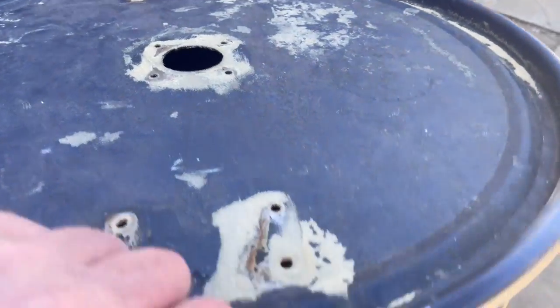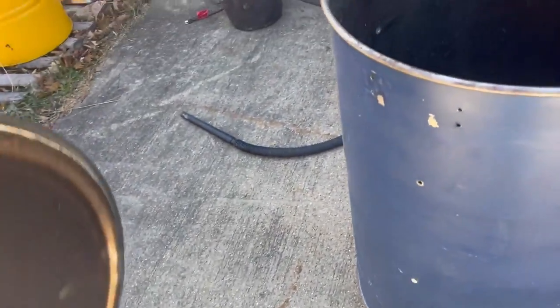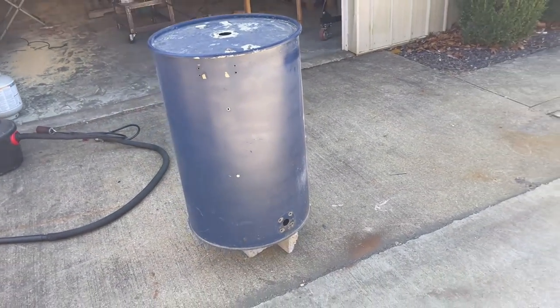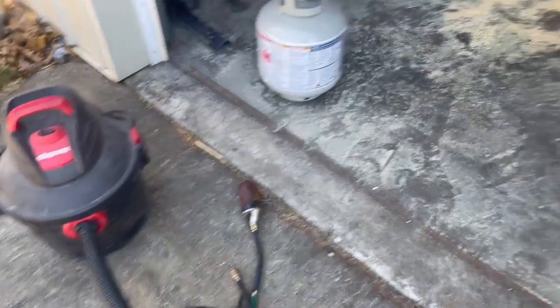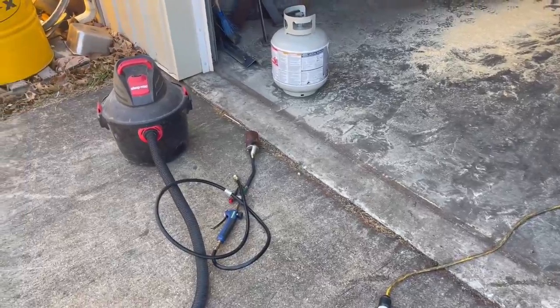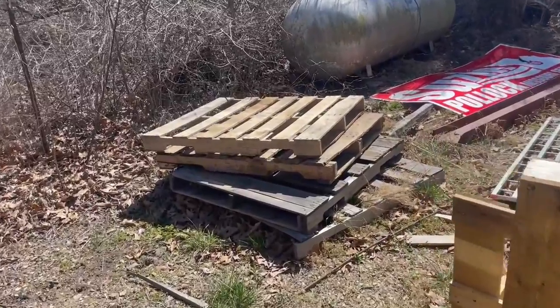The first thing I got to do is clean it up. If you look down inside of here, it's been cooked in a little bit. It's not real bad, but I figure while I'm at it, I might as well just burn it off on the inside and do a real good power washing. The bottom of the lid is just seasoned a little bit, but the biggest thing is I want to get this paint off. So I'm going to light a fire inside. Basically, we've got a shop vac here that we're going to put in blow mode and a propane torch to burn out the inside of the barrel. I'm just going to use a whole bunch of my old pallet scrap and yard waste from around the shop to burn.